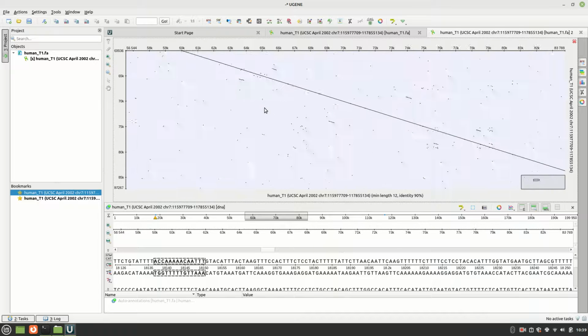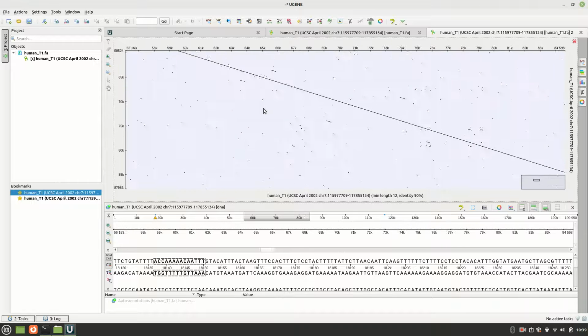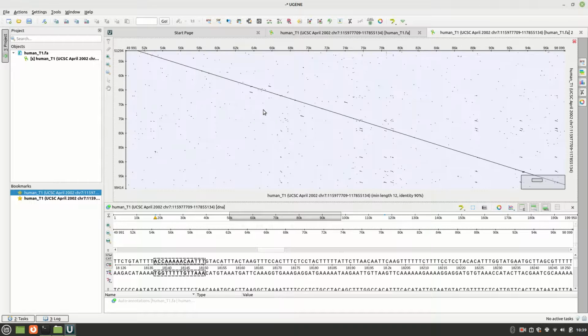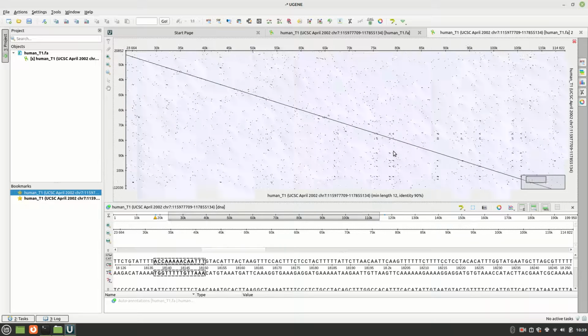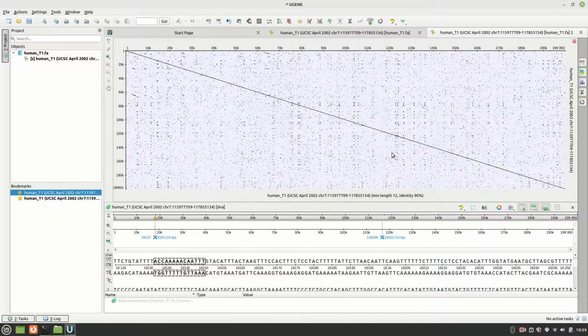That's also kind of like sequences that are repetitive. Also, it means that this piece is very similar to this piece, and there's something over here as well. And when you get a lot of these, more complex than this, especially towards the end, it shows you there's a termination signal, and we'll talk about how to use UGENE to find a terminator.